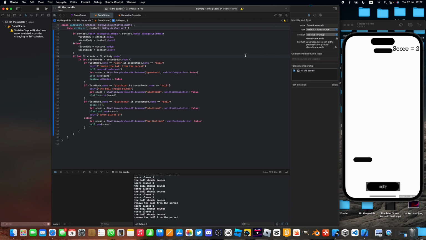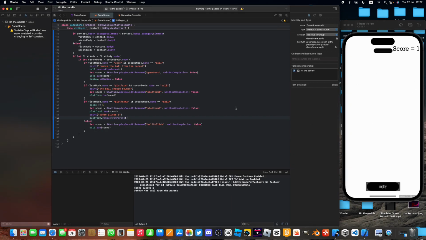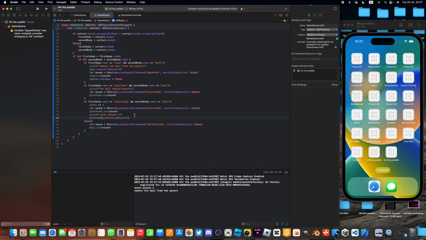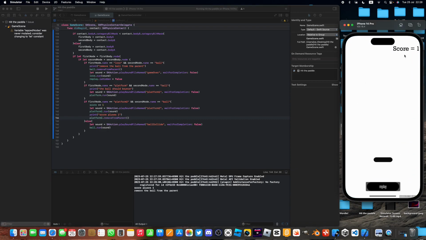Anyhow, time for the challenge. I want you guys to make this exact game, but make it a brick breaker game. Basically, spawn a lot of these platforms and make them delete. And I'll give you guys a little subtle hint. Say platform 2, and this is the only hint I'll give you guys. So you say platform2.removeFromParent. Alright, with that hint, you guys should make this, but make it a brick breaker game.